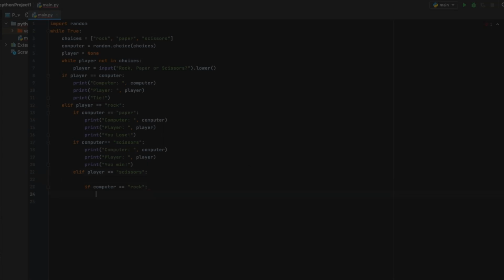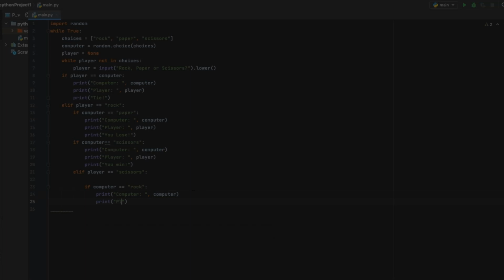here, then we are gonna print the same thing, computer and the colon and space, and then we print the result as well. Same thing for the player as well.